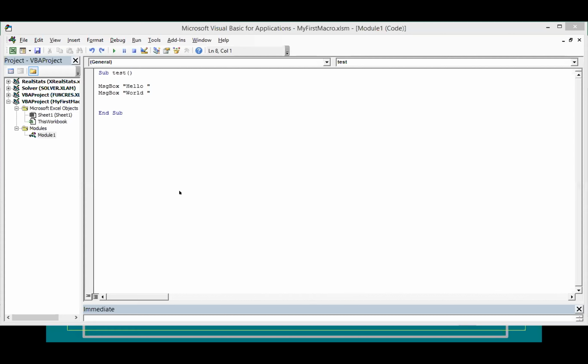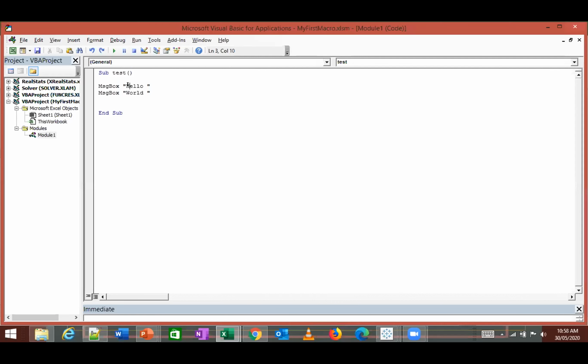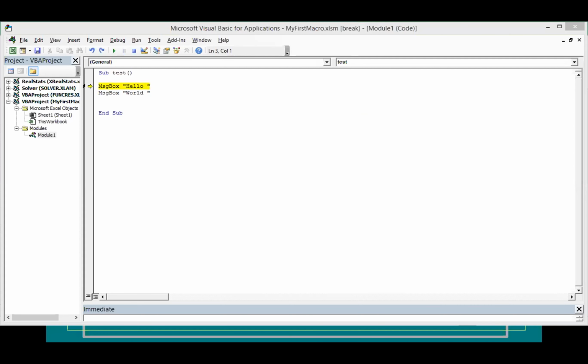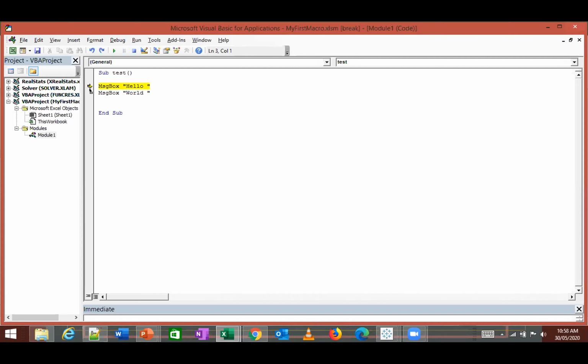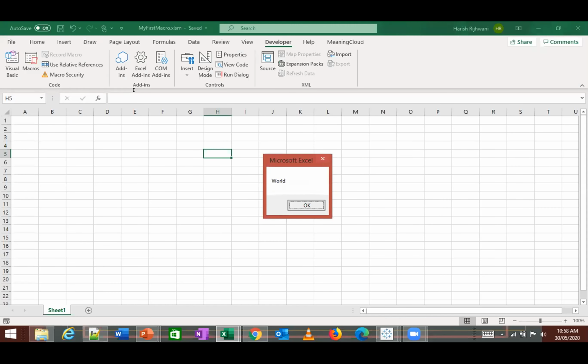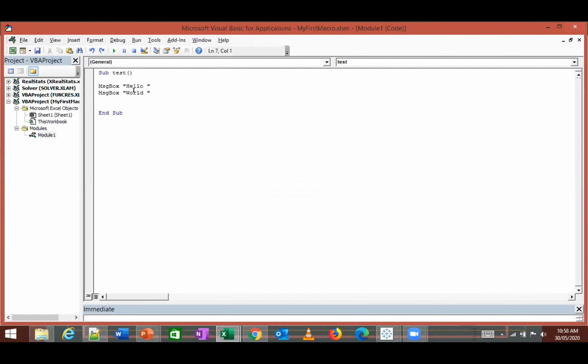There is the yellow arrow. This yellow you're talking about is what tells you where the code is executing. Exactly. This is telling you at this point the code is running. I can actually drop it; I can move this manually also. If I don't want to execute this line, I can just move my mouse like that and I'll just get the second message box. If I want to skip a line manually, I can do that.